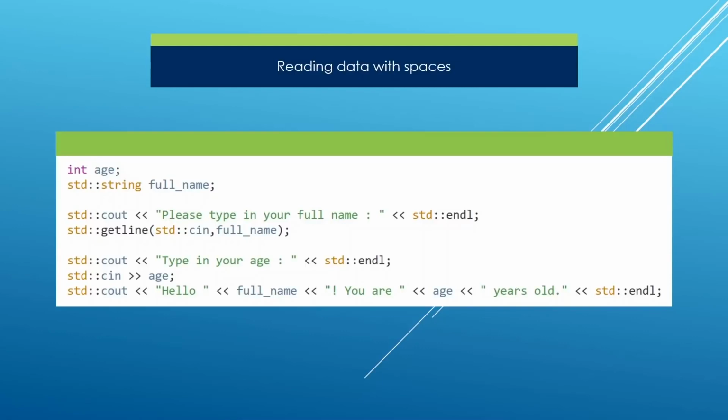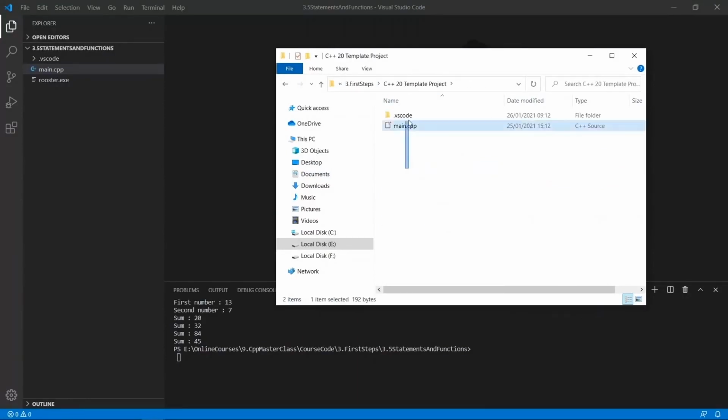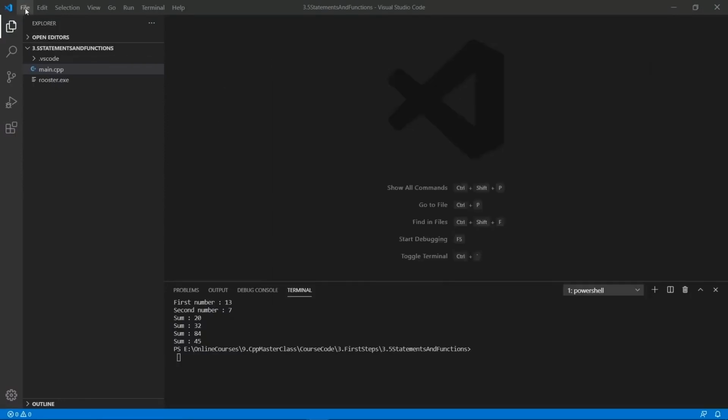We're going to go to Visual Studio Code and play with us, and I am sure it is going to make sense. Okay, here we are in Visual Studio Code, and we have our project where we're going to store our files, data input and output. We're going to copy code from our template project, and we're going to put the data in.